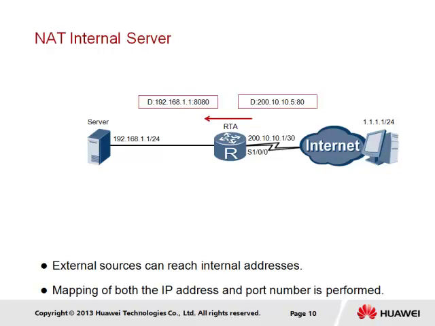What's more is that the NAT internal server solution may be used to also translate the port number from an external port to an internal port that helps to prevent users searching for open ports to attack in a process known as snooping. Any attempted attacks to an address and associated port number will result in attacks to only the NAT gateway that is expected to be able to take action against such attacks and protect the internal server. We show here how translation from network address 200.10.10.5 port 80 to address 192.168.1.1 port 8080 is performed. External users will not be able to discover the true address or port number of the internal server.